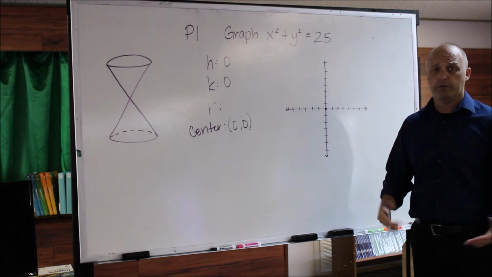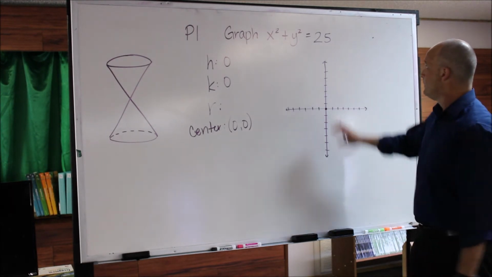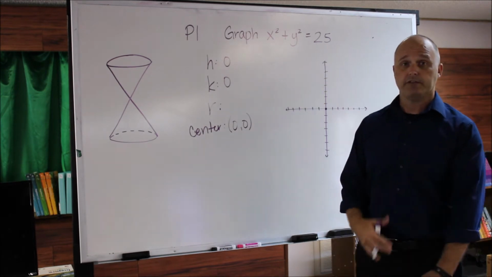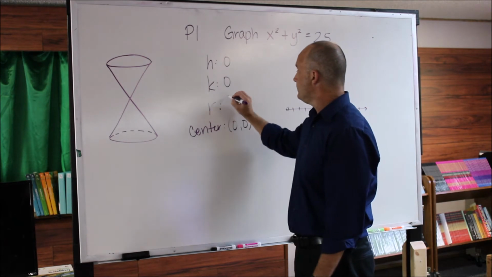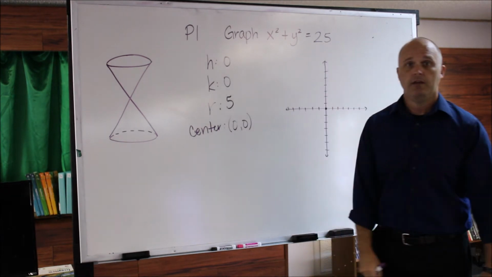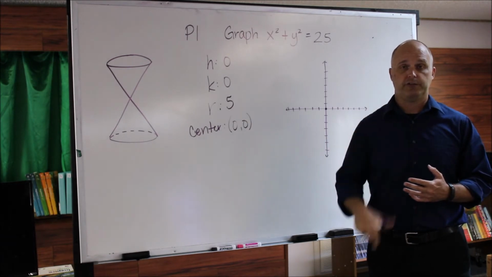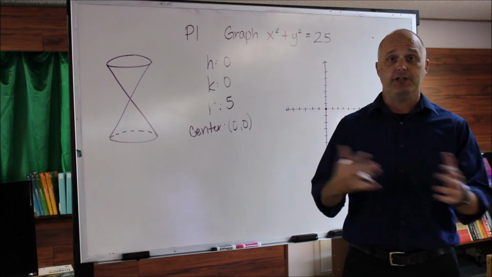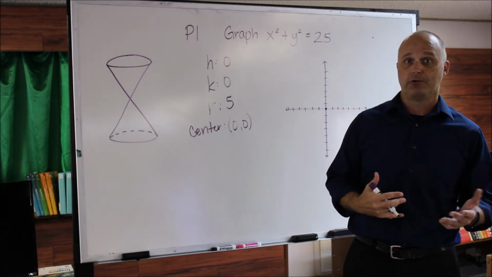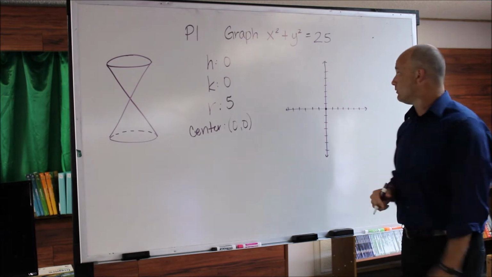From here on out, we've only got to find 4 points, and this is actually pretty easy. We take 25 and we take the square root of it. So the square root of 25 is going to be 5. That tells us that our radius is going to be 5. So all we're going to do now is use the 4 cardinal directions, north, south, east, and west, and we're going to go 5 units in each of those directions in order to give us 4 points on the circle itself.